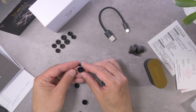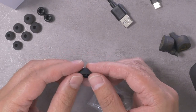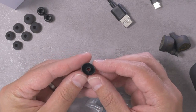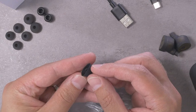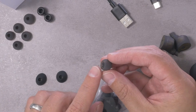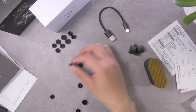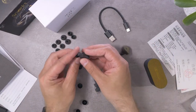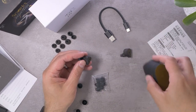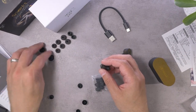Yeah, you can see these tips. These seem to be more like typical True Wireless tips. And if you're wondering what is a True Wireless tip and how is that different, it usually just means that the nozzle is behind the umbrella. Does that make sense? Whereas if I pull out one of these tips, which is more typical, you can see that the nozzle is kind of flush with the umbrella. I think that basically just means that this is going to fit a little bit tighter onto here, and it's going to make a shorter package so it will fit more comfortably into the case. And I think that's why True Wireless IEMs typically have these shorter tips. But it's interesting that the Spark appears to come with both.